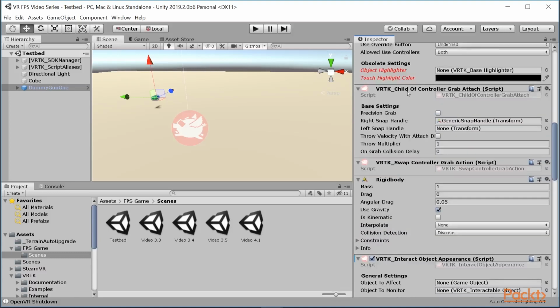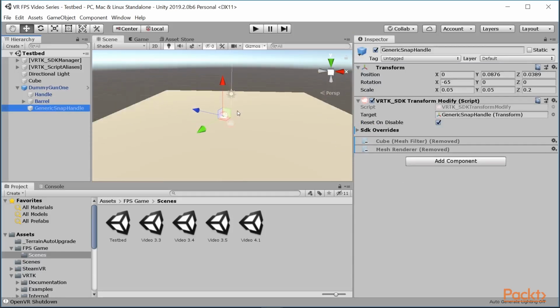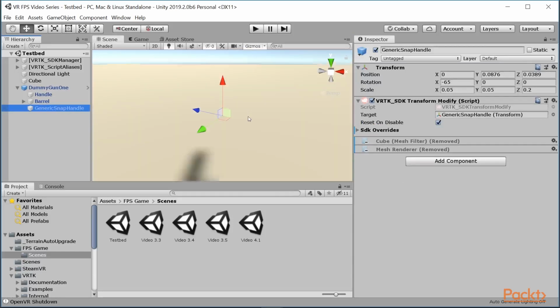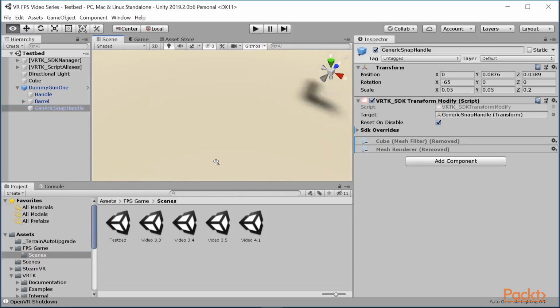There's also a child of controller grab attach, which is saying that once you pick it up, to snap the position to this game object, generic snap handle. And if you click that, you'll see that on this object, the handle has been positioned at the edge here. So this is where our controller is going to snap to whenever we hold it.